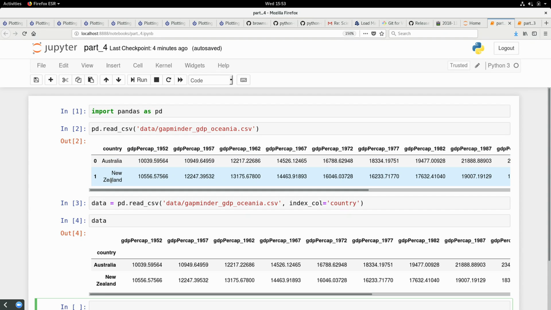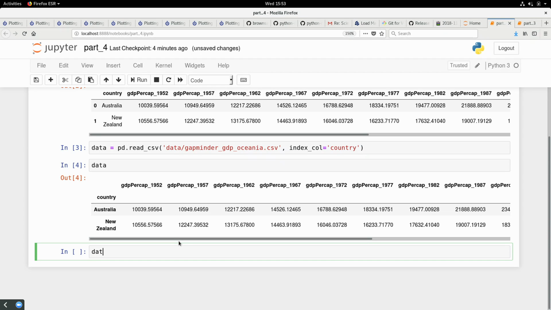But maybe you really want the x, for example, of your graphs to be that timestamp. So when you set the index to be date or datetime, it's really useful for later operations. Here we show a very simple example where we index by country.